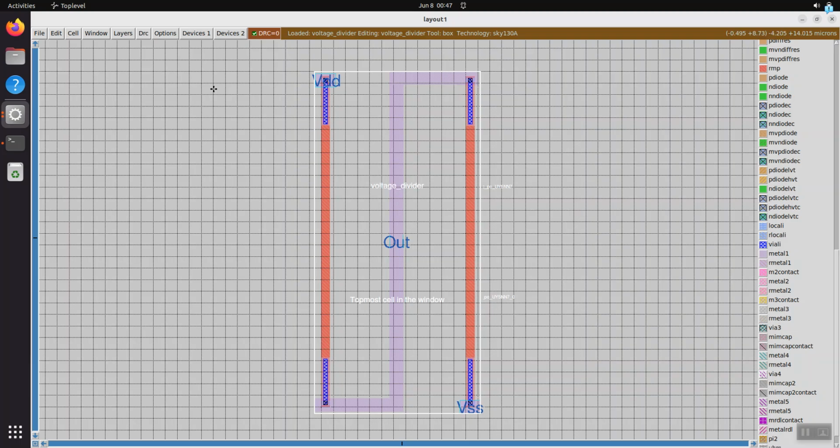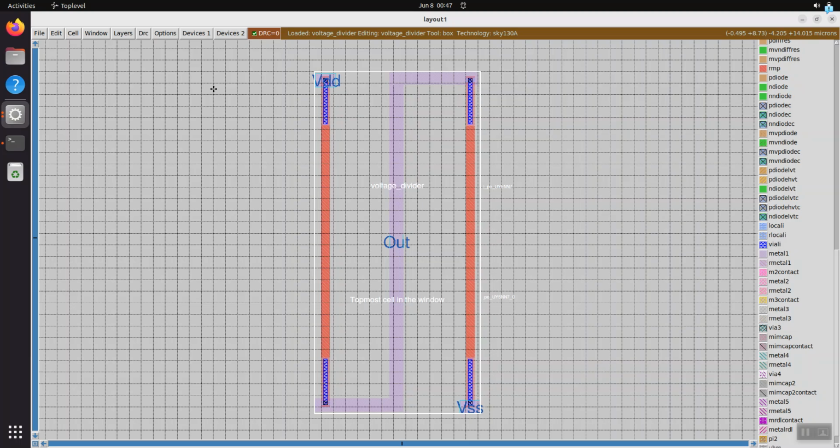Okay, so what we want to do now is extract this circuit's spice parameters so that we can compare it to what we did in simulation to make sure it's actually the same. All right.